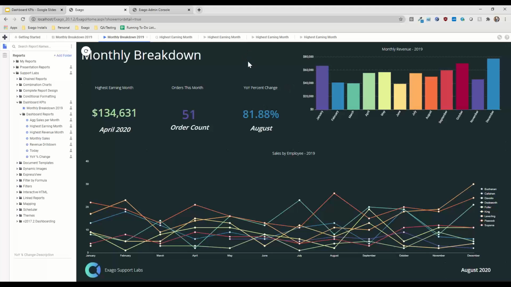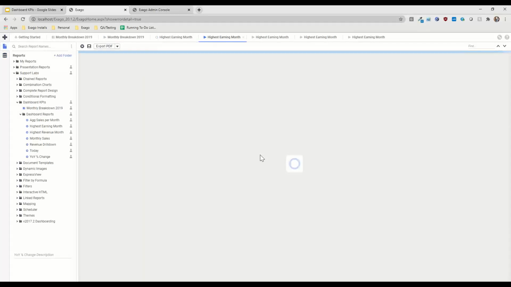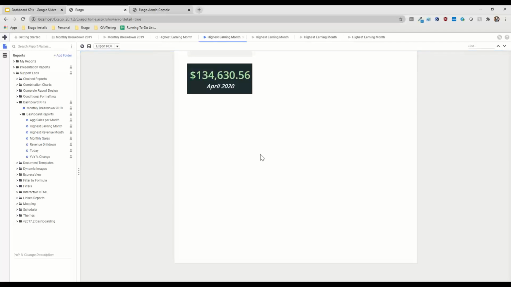If you're building them in advanced reports, you have this advantage because you can color them manually. So I used this green. I'm just going to grab the color and we'll go ahead and do that here. And there you have it. This is our KPI. It's formatted nicely. You can see this is the same thing that I put on the dashboard. You can see how it really goes with the rest of the dashboard.